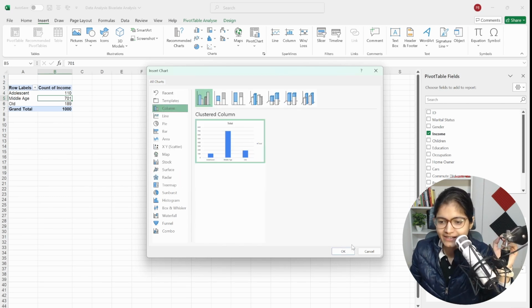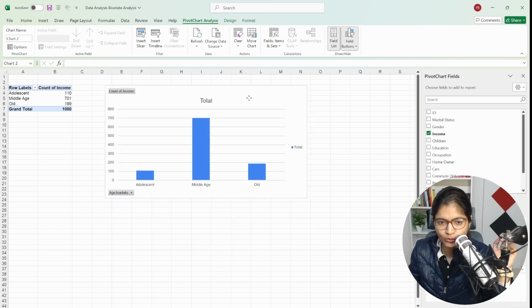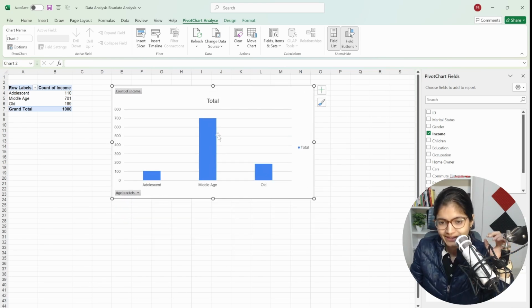For example, let's say I will try to create a column chart. Quite simple, but again looks very intuitive. You can clearly observe over here that the middle age is somehow having a higher count of income as compared to the adolescent as well as the older age number, which makes a lot of sense as well, right?